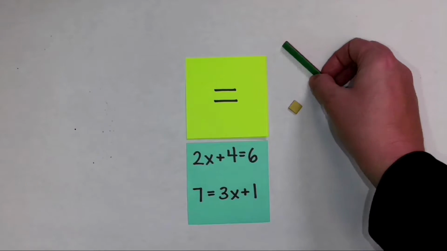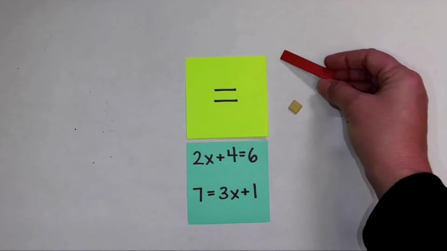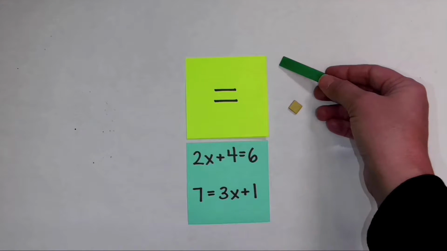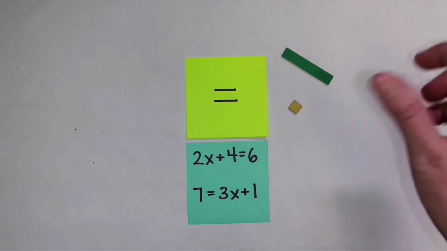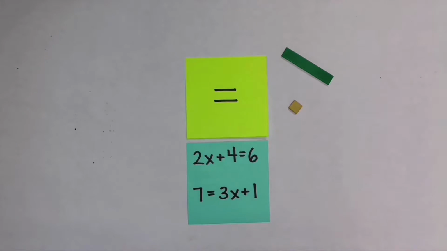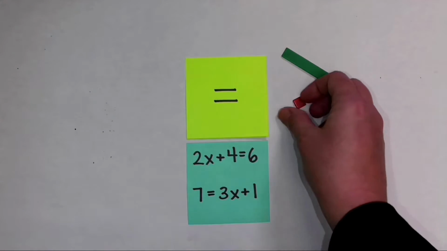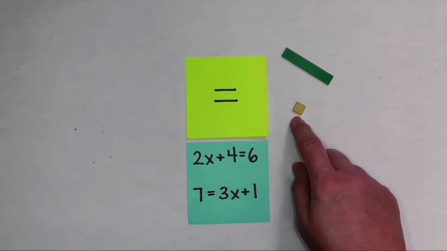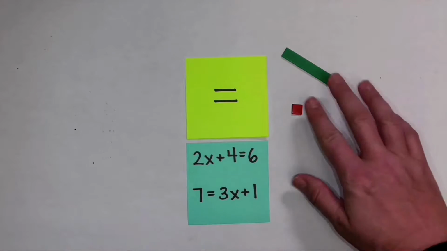The Algebra Tiles are a pretty neat tool. Here I can use these rods to represent the variable. Here they will be used to represent x, and I have a positive side and a negative side. I can flip them over to easily show either a positive x or negative x. Then I have these units. Notice that there's kind of a light brown side and a red side. These are going to represent my constant. So this is a positive one, and this would represent a negative one.